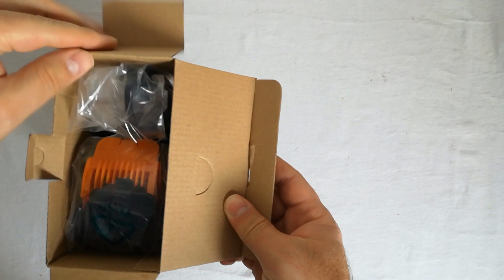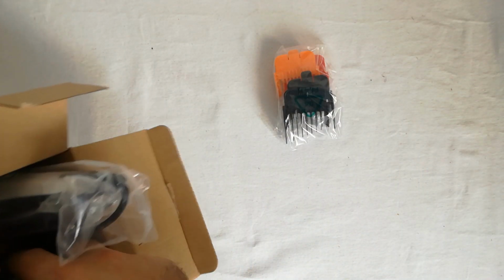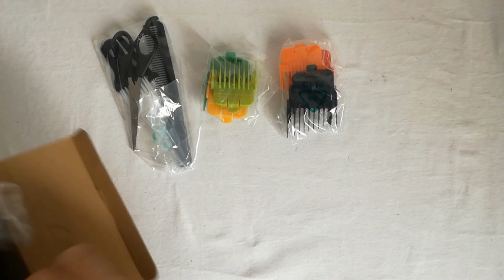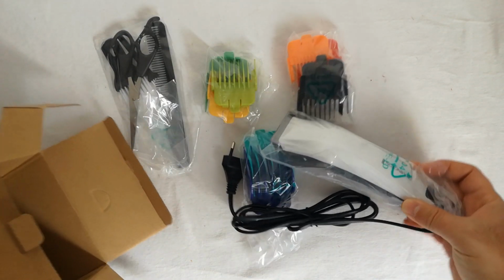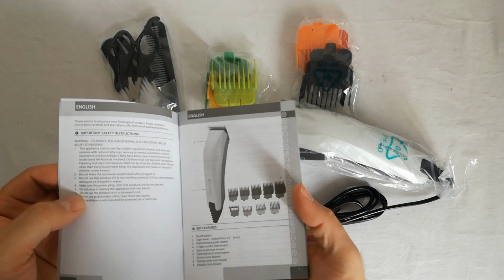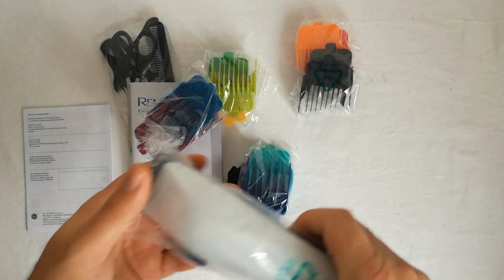So here are the different size and color combs. First package of combs. Second package of combs, 1 package with 2 brushes, 1 scissors and 1 styling comb. Third package of combs. The hair clipper. The warranty card and the user manual in different languages. And 1 more package of combs. First let's take a closer look at the hair clipper.